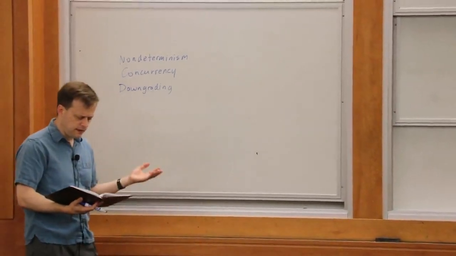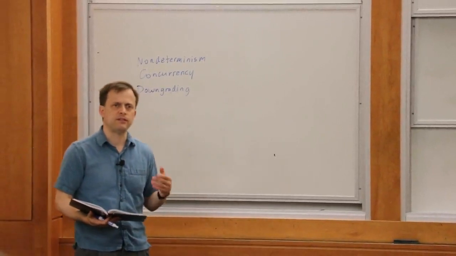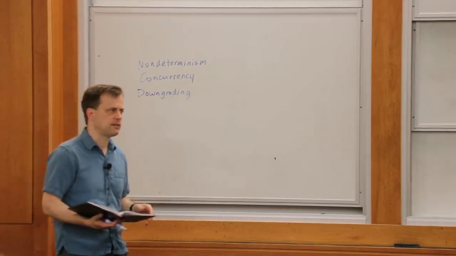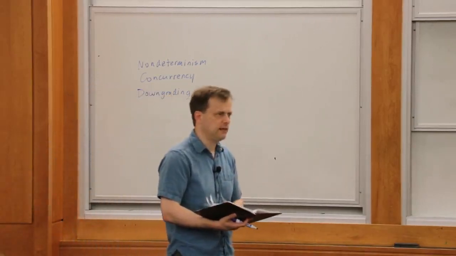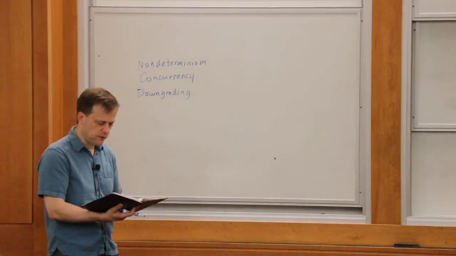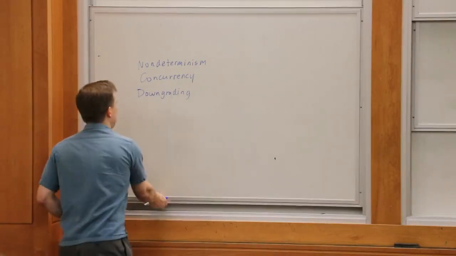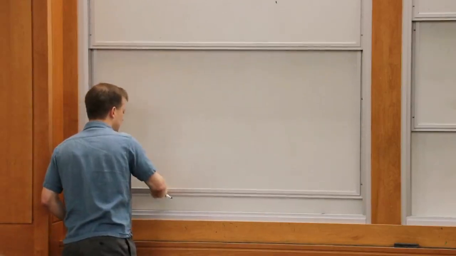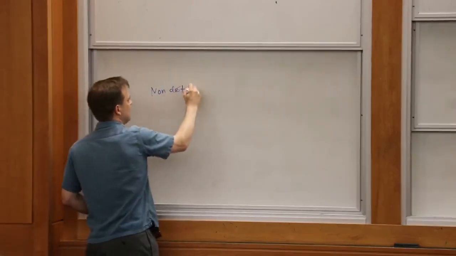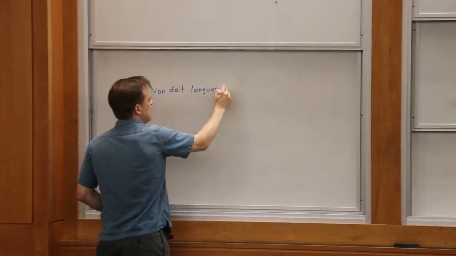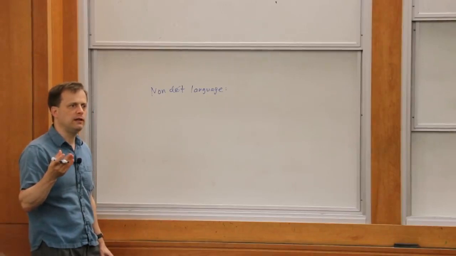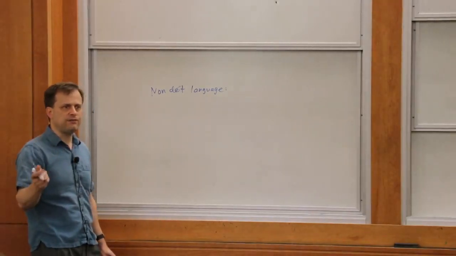Okay, so last time I said if we want to express the semantics of a language with non-determinism, we're going to use small step semantics instead of the big step semantics that I used, and I said a little bit about how to prove things with such a language. But the question then is, what are we actually going to prove? And the challenge here is that in a non-deterministic language, the semantics of a command or program that we run is naturally not going to just be a final state.